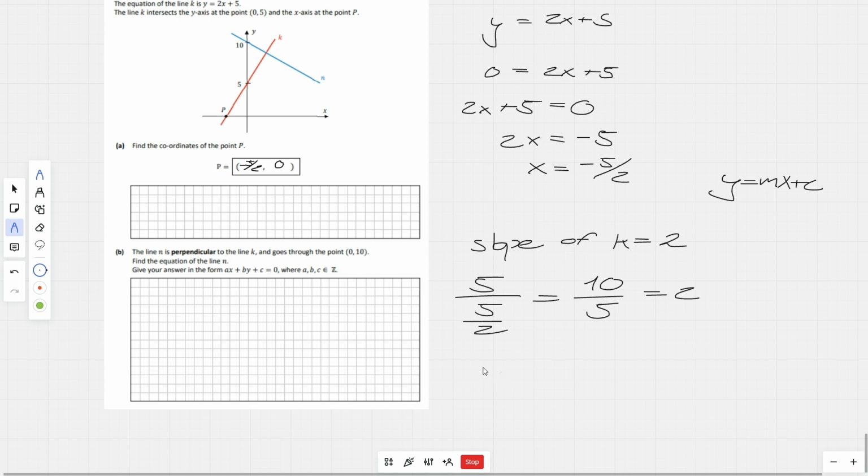So the way that we find the slope of a perpendicular line, in this case N, so the slope of N, is, well, 2 is the same as 2 over 1. To get the slope of N, we have to flip the fraction. So first let's flip the fraction. That would be 1 over 2. And then we put a minus in front of it. Now, if it was a minus, we'd put a plus. If it's a plus, we put a minus. So we switch the sign. So we flip it and we switch the sign. So 2 will switch to minus a half. So I know that the slope of N will be minus a half. Okay, and from that, I can actually get the equation of the line N just by using this.